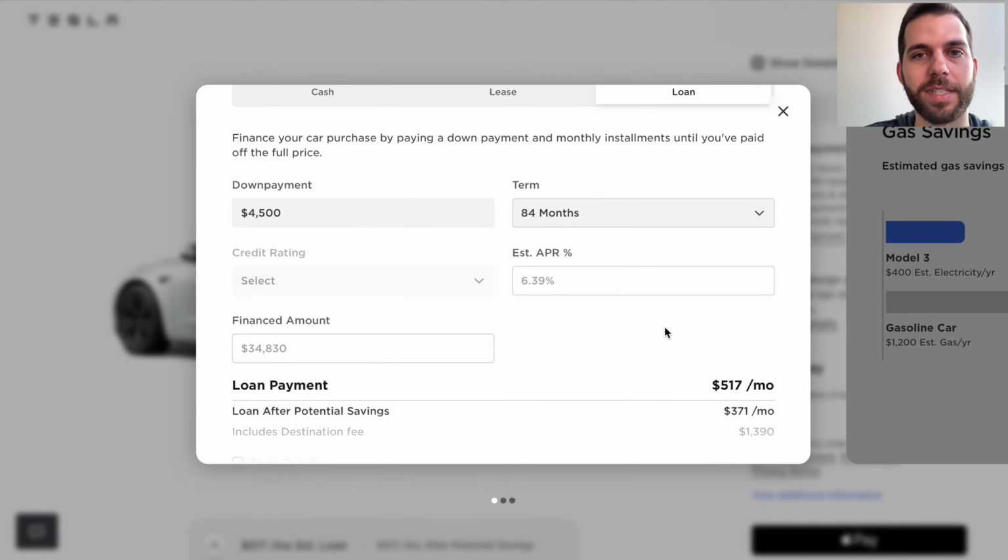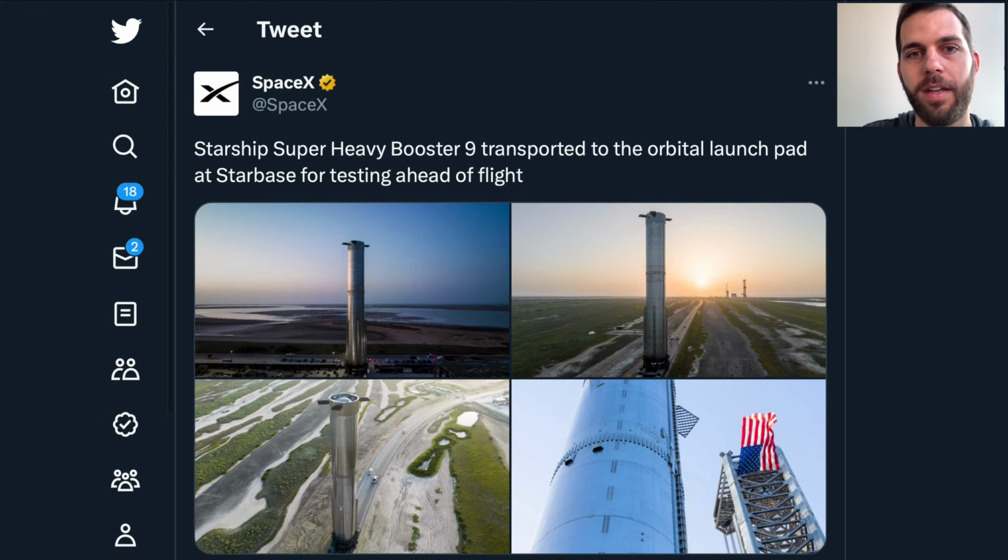But with interest rates this high, obviously that's a pretty long time. You're going to be paying a lot in the life of the loan in interest. But if you think you can beat that return in the markets or something like that, then maybe it does make sense and obviously does result in potentially a quote-unquote more affordable vehicle in terms of at least the monthly payments. So interesting to see that from Tesla. Not something that I would necessarily recommend, but again, it's always nice to have some additional flexibility.